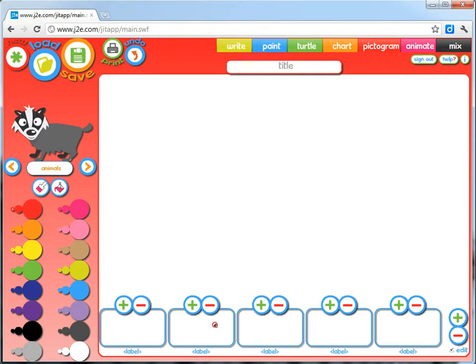So, for example, if you wanted to record the children that are 4 years old, you could write a number 4 in here. Unfortunately, the brush isn't fantastic, and so it is quite difficult to draw the numbers in here. But something you could do to help that is, rather than just use the boxes with the paintbrush tool, you could actually write the numbers in the label here as well.